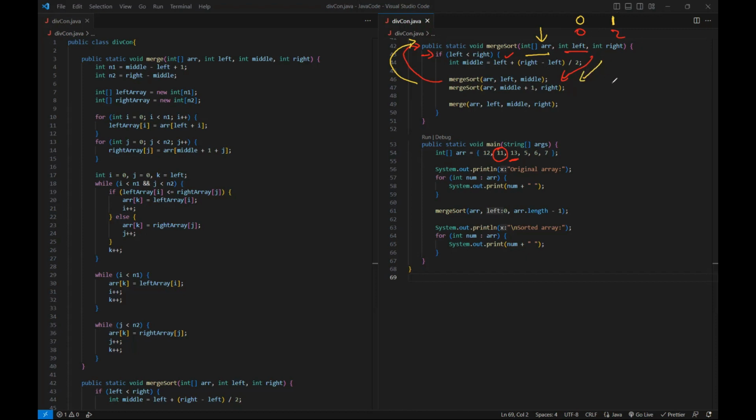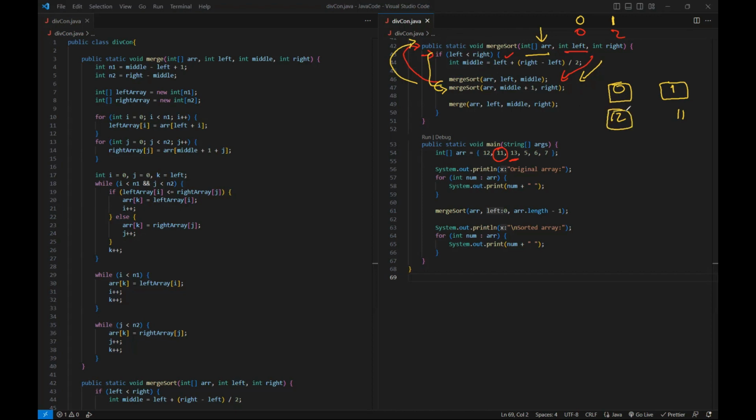And at this point, what will it get? It will get two separate elements. That is the 0th value and the 1. These are what? These are indexes. So whatever is the value in these, what is the value? That is 12 and 11. It got two separate values. Once it gets two separate values, then it goes back, like the call is being reversed, and then again it compares this. So again, you can draw a tree to get a brief idea how this is working here. Okay, this is the recursion that is happening here.